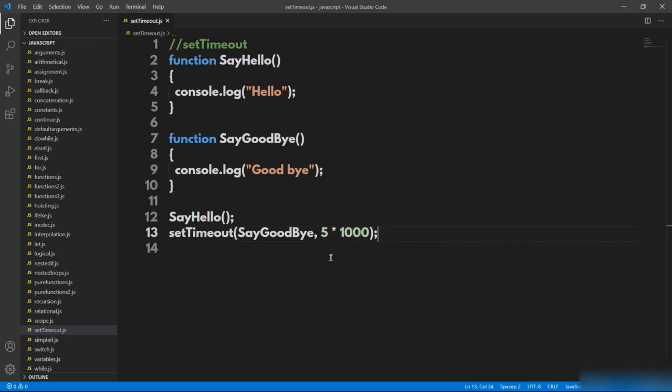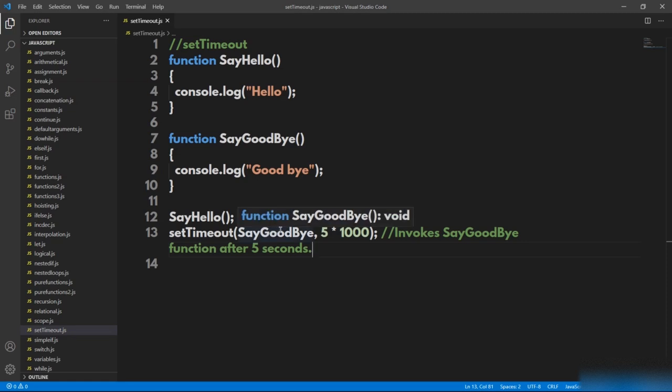In this case, you are instructing the JavaScript interpreter to execute this say goodbye function only after completion of 5 seconds, but not immediately. So it internally sets a timer, and immediately after completion of 5 seconds, it makes a call to the say goodbye function. Let's test the same.